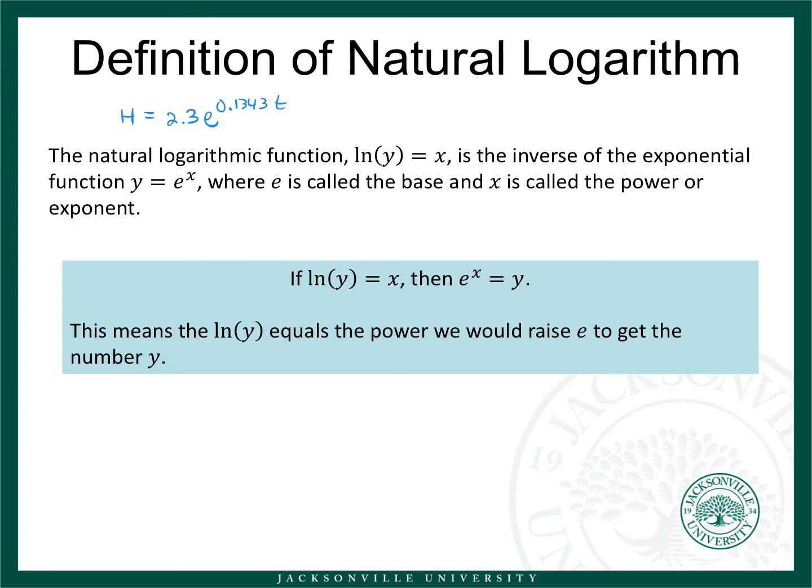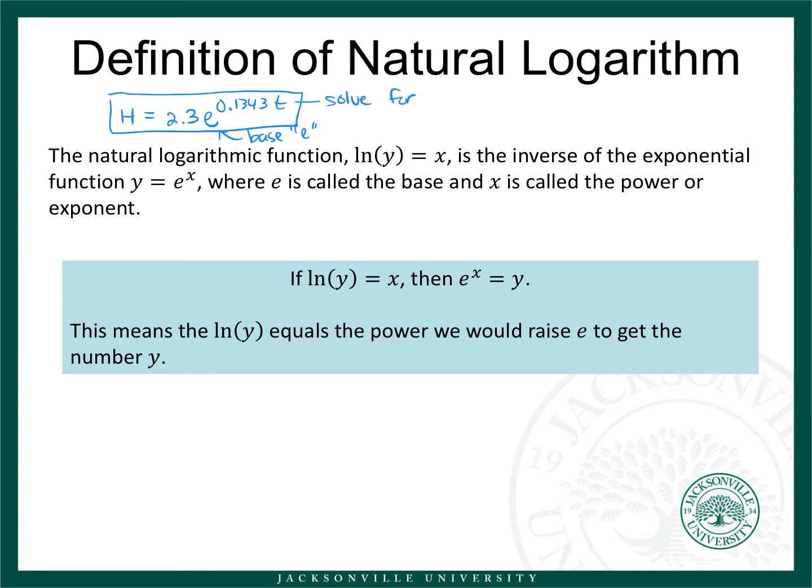So this is an example of an exponential function that is in what we call base e, where e is that irrational number. It's kind of like pi, but the value of e is approximately 2.178, and it goes on and on and on. So if we had an equation like this one, and let's say we want to solve for t, which is an exponent.